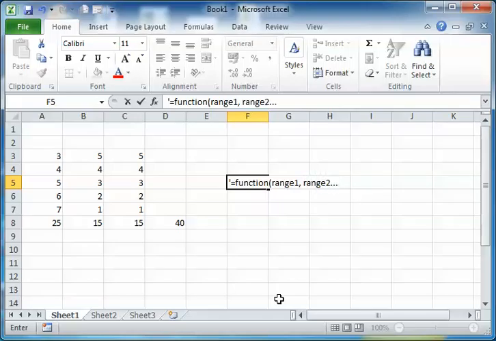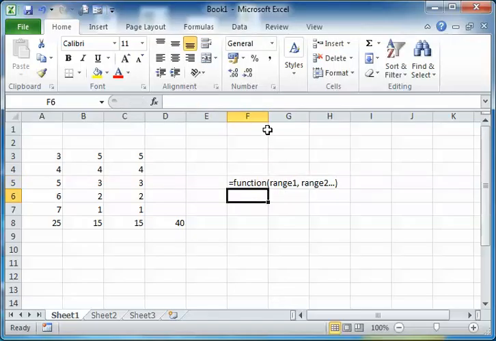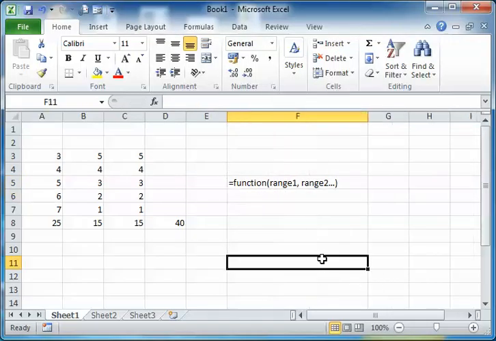Okay, and I can have quite a few in there, close my bracket, and that's it. So this syntax works not just with a sum. Sum adds. That's it. If you use sum to subtract, then you shouldn't be using sum. Sum should be for adding only.